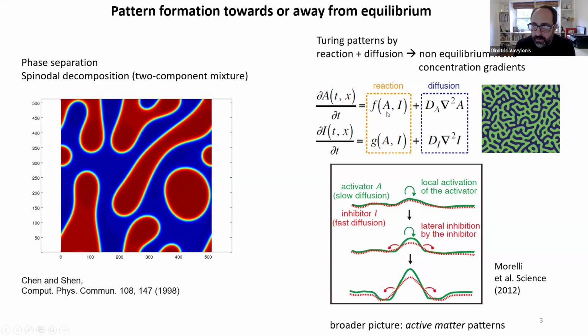Another mechanism that describes a pattern away from equilibrium that we've encountered many times in the series is the formation of patterns through reaction and diffusion. So we have an activator and inhibitor. They interact in a nonlinear way that amplifies local concentration fluctuations of the activator, and then this can create a local accumulation of an active form. And this pattern is driven by the consumption of chemical energy to create a pattern away from equilibrium.